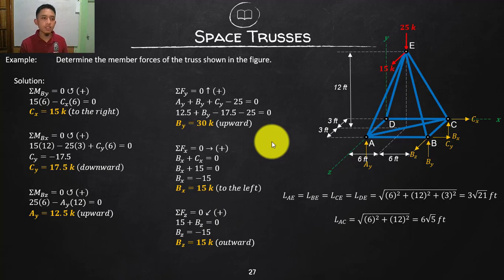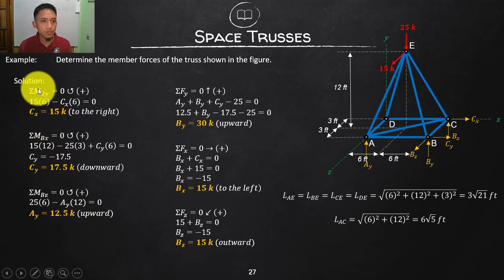Why is it that there are 3 moment equations? Isn't it that in a plane there is only 1 moment equation? You can take that at any point, but that is only 1, because taking a moment equation at any point will be the same all throughout. But in space, we take moments with respect to an axis. So there is a moment with respect to X, a moment with respect to Y, and a moment with respect to Z. So there are 3 equations from moment and 3 equations from forces, a total of 6 available equations of equilibrium in a space structure.